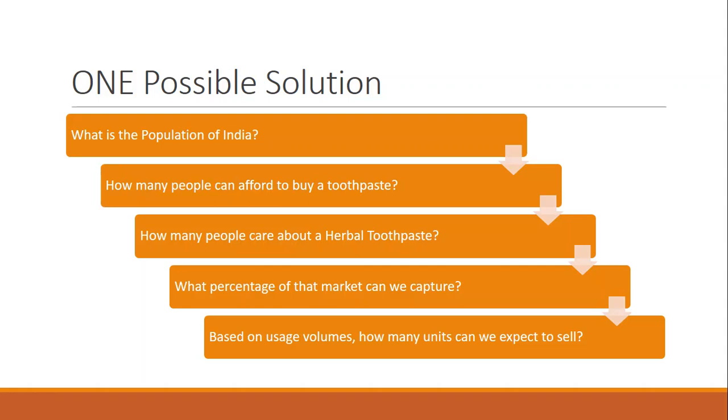Now understand, this is a very condensed answer. I've left out a lot of important things, and this is one approach you can take. There are lots of different approaches. You can talk about psychographic segmentation, about looking at what kind of products people use who also use a herbal toothpaste, what you can do to make this sale to them, and so on and so forth. All right, having said that, let's move on to the course for today.